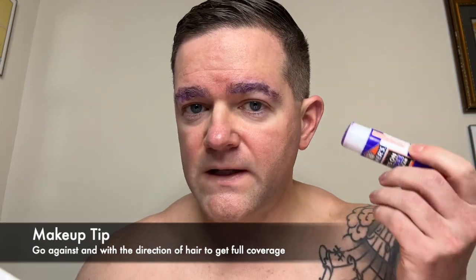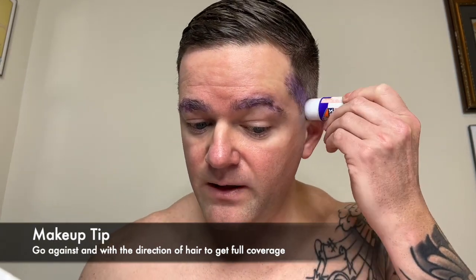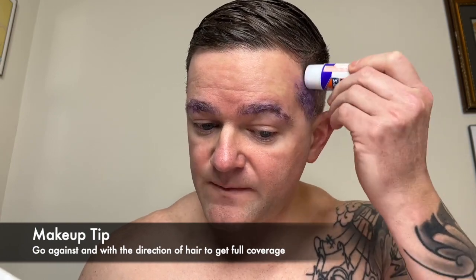One tip when you're using the glue stick is I like to go against and with the grain of hair to make sure that all aspects of the hair are covered. So it's not just going in the direction of the hair, but the first layer, I like to go back and forth to make sure that it's completely covered.